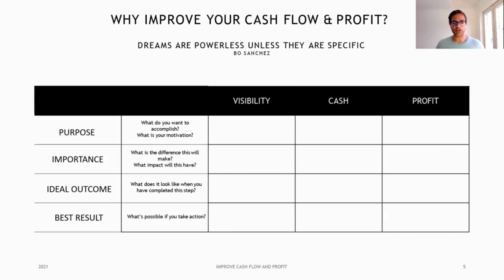So let's move into cash. What's possible if you start to take action? Maybe there is a situation that you want to get rid of. For instance, the best result is that you're going to be able to pay suppliers on time. You've got a wash of cash in your bank account. That could be a possible best result, right? What's the best result? The most positive result that will inspire you and energize you. So they're the key words, right? Cool. Let's talk profit. What's possible if you start to take action?